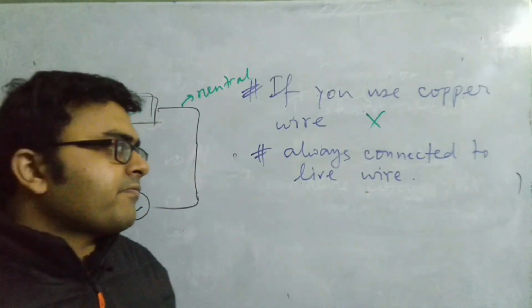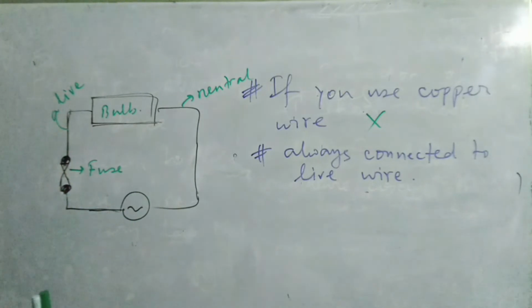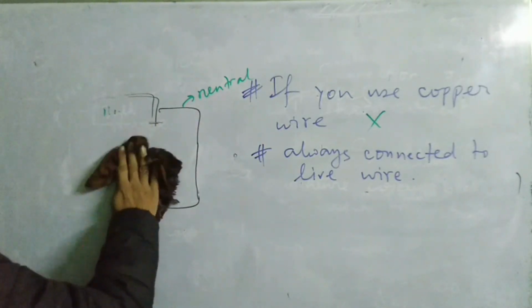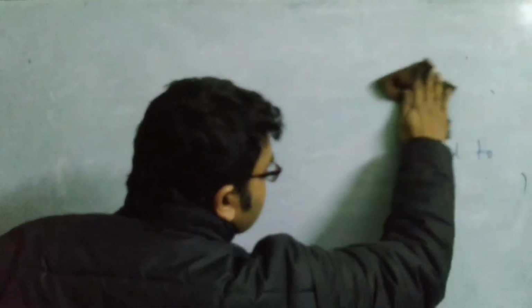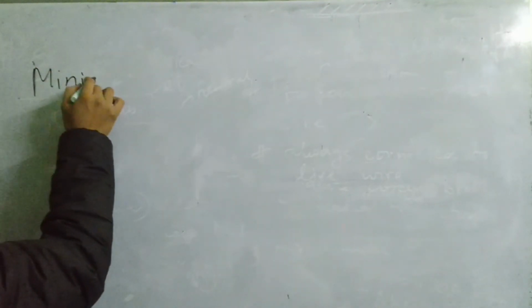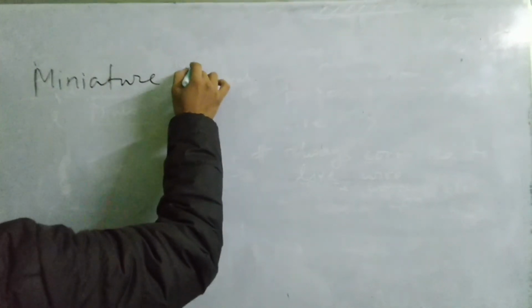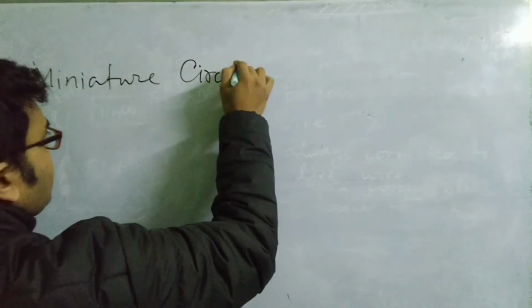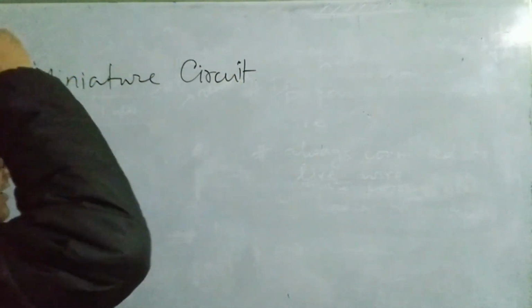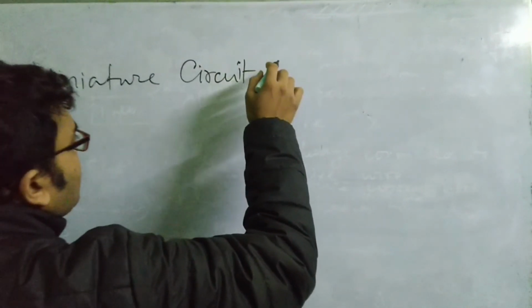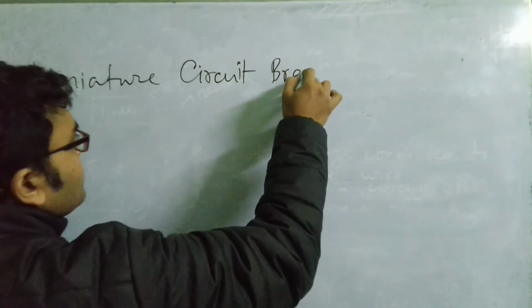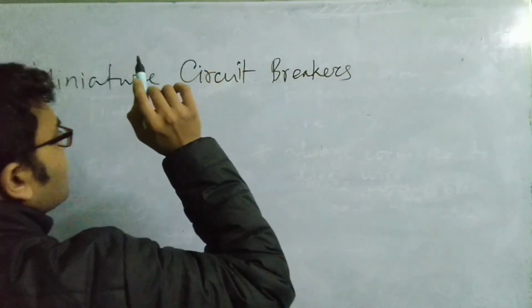So for these reasons, with the evolution of the technology, the fuse has now become obsolete, although fuse is still in use. It is not that it has been totally put out of use. It is still in use, but the modern device that we use, in addition to fuse, is the miniature circuit breaker. Miniature circuit breaker. Okay. Say 10 years or 20 years ago, all the safety devices were fuses, if you see in your house, but now fuses are used in very little quantity. Okay.